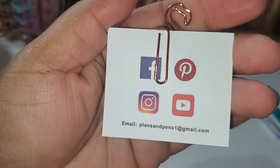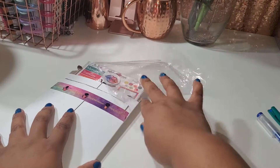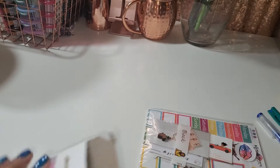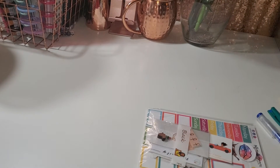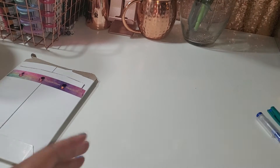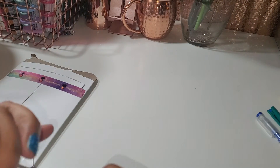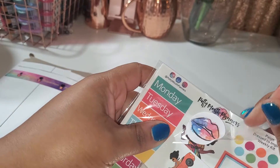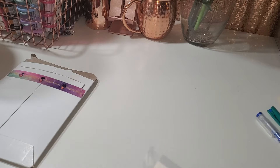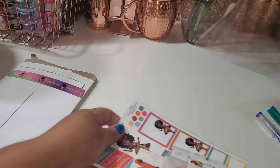This is how you can get in contact with her at Plans and Pins. I also ordered from Potty Mouth Planners — I've been waiting to open this on camera. Let me make sure I got everything out. This is what the packaging looks like, and her sticker here is the logo for her company. I really love the little small details like that.